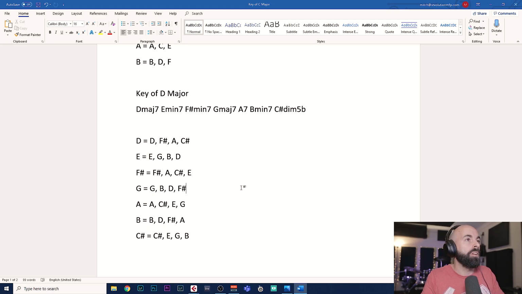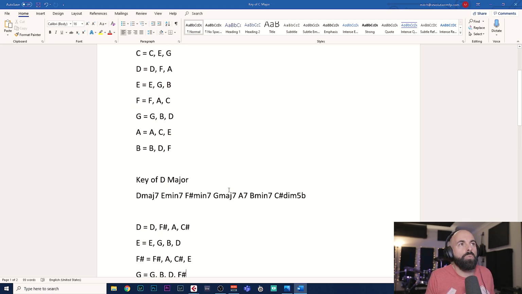If we go to the F sharp, A, C sharp, E. Okay, so the G there. And then let's try the A dominant. And then we get this real tense chord. And that's how we do 7s.